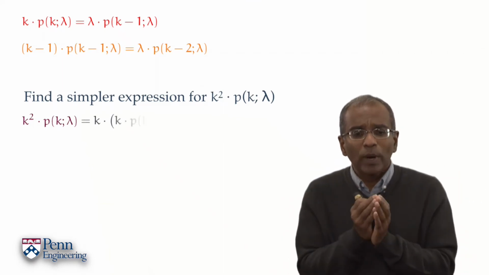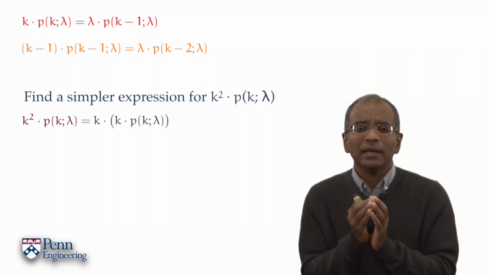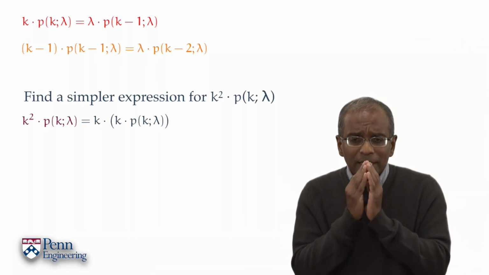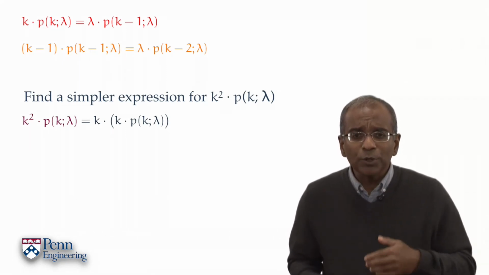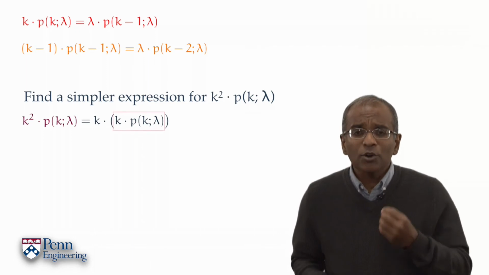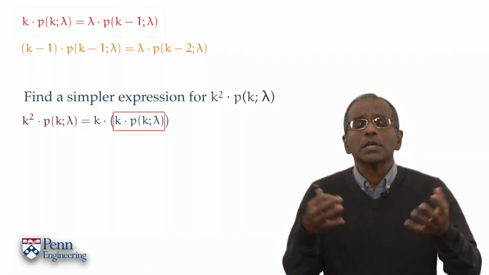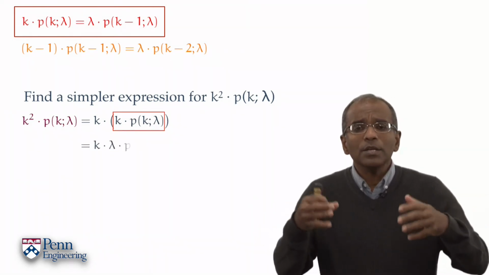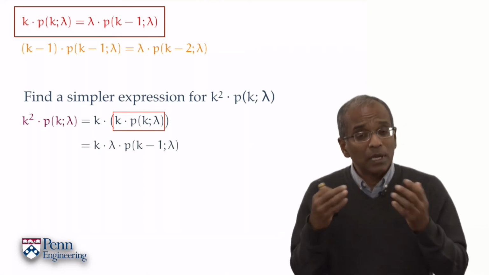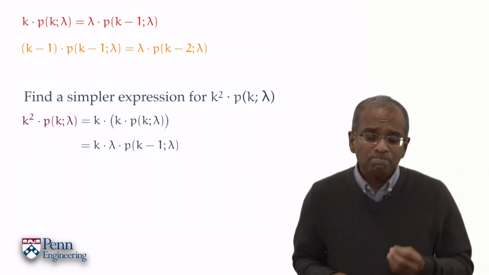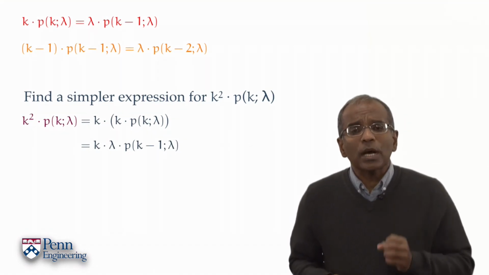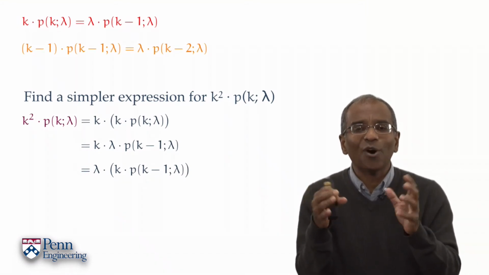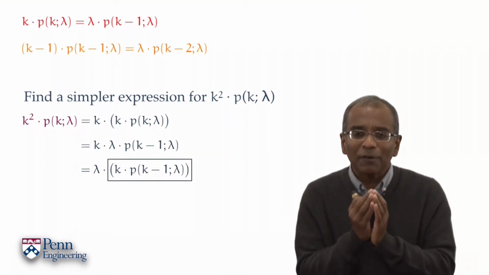Split up k squared, then group one k with the P of k and take one k outside the round brackets. Now, once you have this, we have immediate and fertile ground for utilizing our Poisson identity. Replace k times P of k by lambda times P of k minus 1, and immediately we obtain a new expression on the right, k times lambda times P of k minus 1. Let's rearrange terms of the product in the front, take the lambda outside, the k inside, and focus again on, this time, k times P of k minus 1.